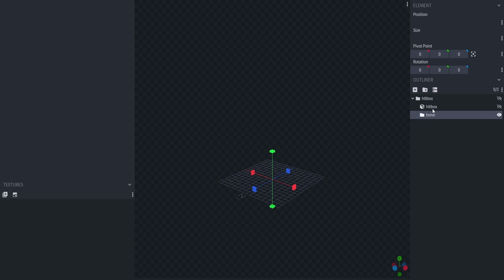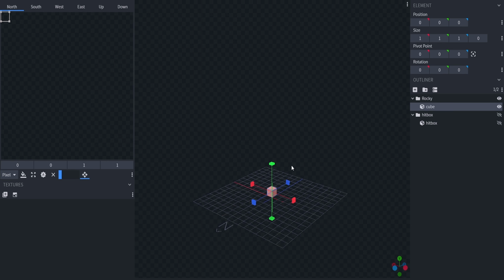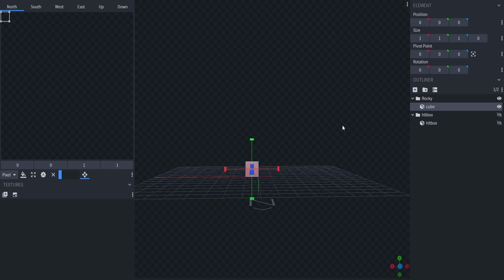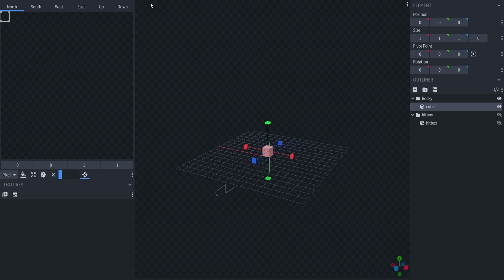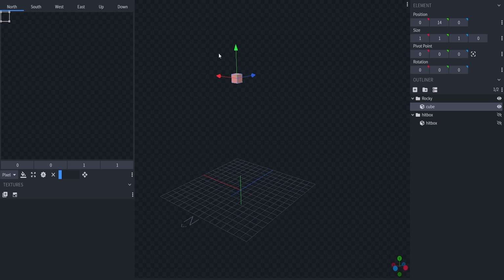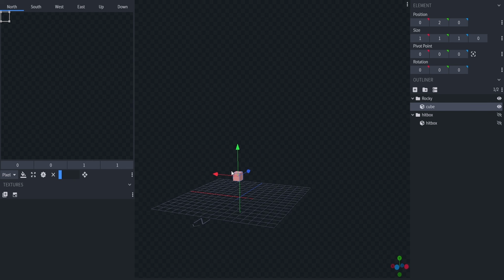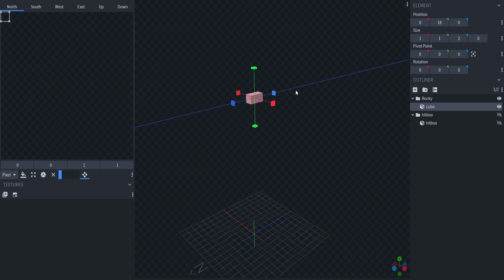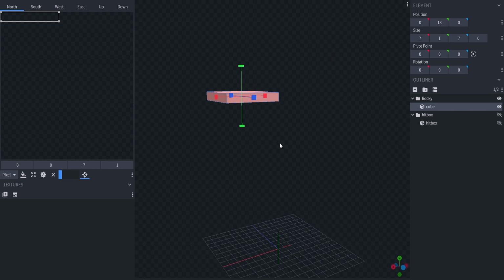And we can add a new group or a new folder, however you want to call it. And we'll name this one Rocky. And we can add our first ever cube that we're actually going to use. From here, we can just start modeling whatever we want. This first tutorial is mainly going to be showcasing Blockbench itself and how it works. So we have a move key where we can move the block on the X, Y, and Z coordinates. And you can also click S to resize it. And again, X, Y, and Z coordinates as well.